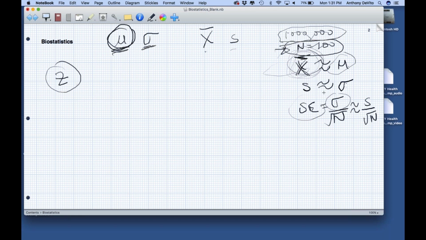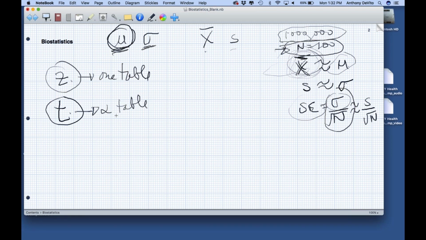The only problem now is that since I rarely know sigma over the square root of n, if I don't know sigma, well, then I have to use the standard deviation from my sample. So now I have to use the t distribution instead of the normal z distribution. You'll notice that with the z distribution, we have one table. Ours is broken up into two tables, really, because plus and minus, right? But it's really one table, right?